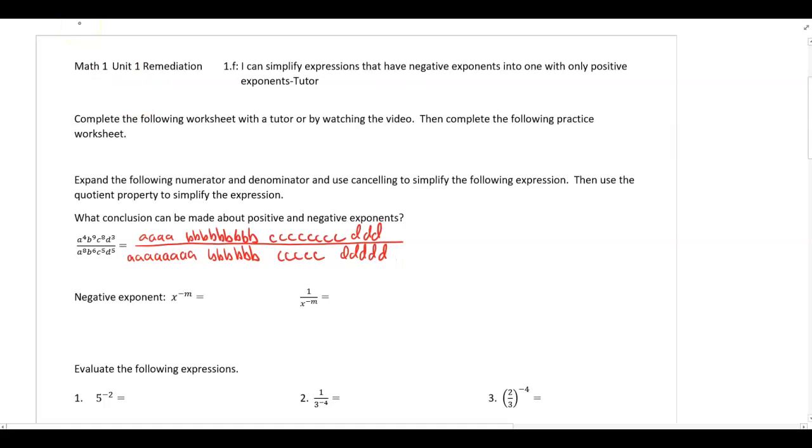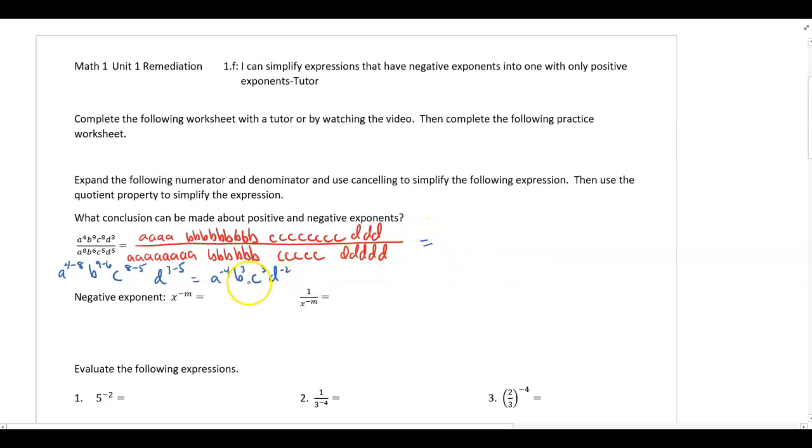So now when we go to cancel here, generally before, when we use the property of dividing same exponents, if I did a to the 4 minus 8, b to the 9 minus 6, c to the 8 minus 5, and d to the 3 minus 5, that would have given us a to the negative 4, b to the third, c to the third, and d to the negative 2. But what mathematicians don't like is negative exponents. So how do we handle these?